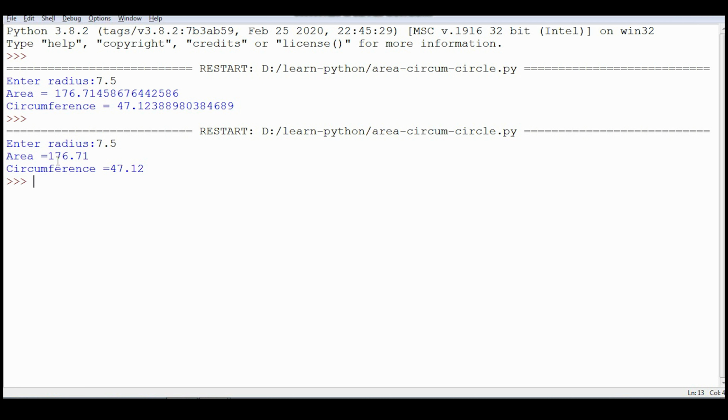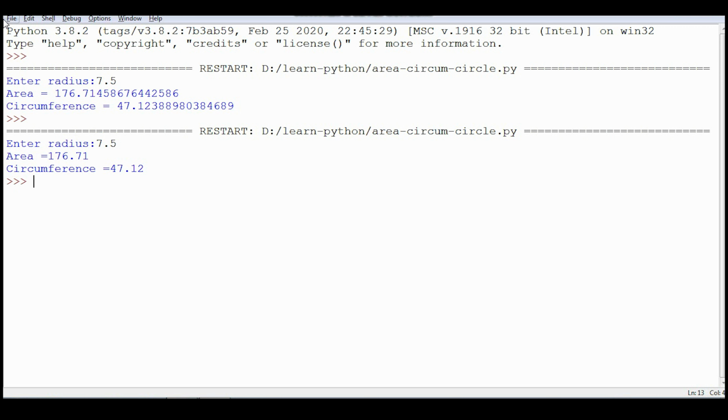I'll give the same 7.5, but now you can see the result is restricted to 2-digit precision. Let's take one more example. We'll write a program to find the area of a triangle where we'll accept the length of 3 sides of the triangle. It will be a general triangle, no specification like it's a right angle triangle or equilateral. A triangle. We have to accept 3 sides of the triangle and display the area.